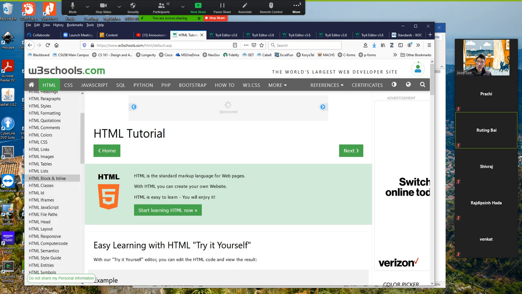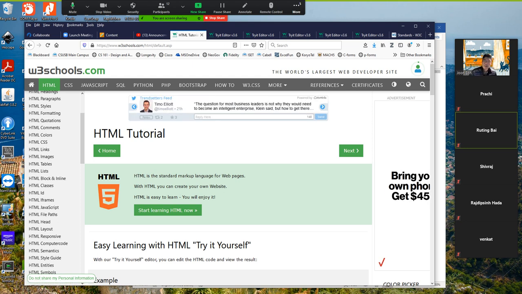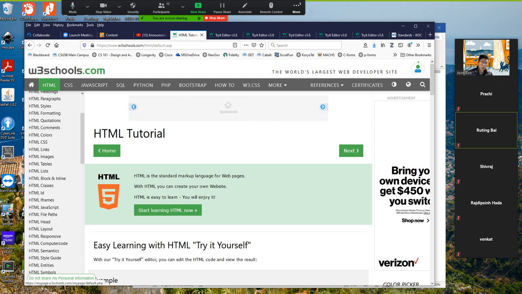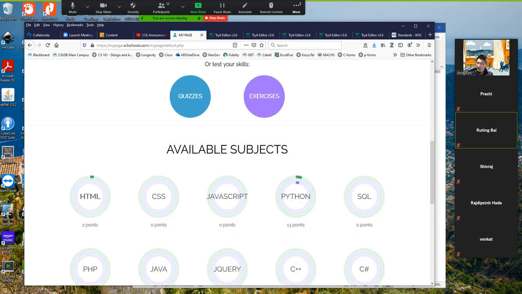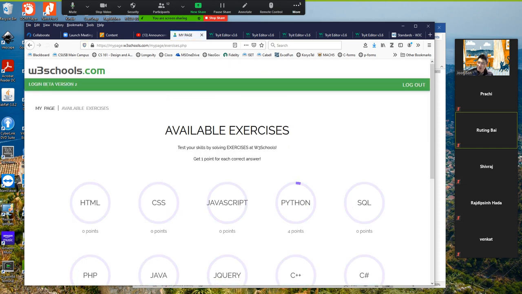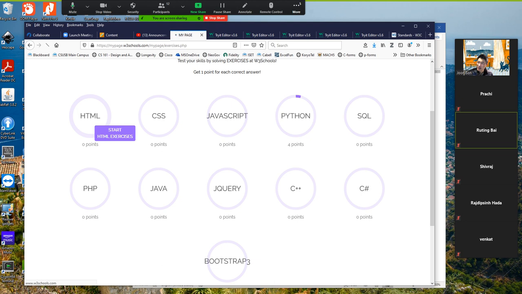So please finish. And at the same time, okay, for example, let's say you finish style, right? And then you click this. And when you click the inner circle, which is exercises, I'm going to click this exercises, and then I click HTML.